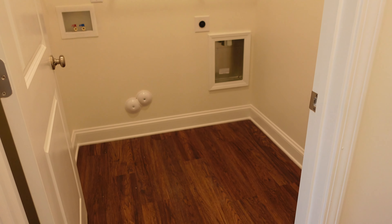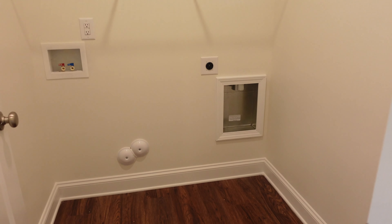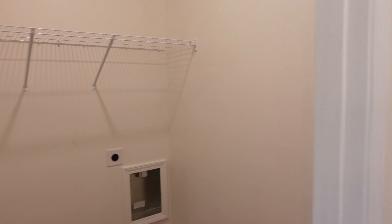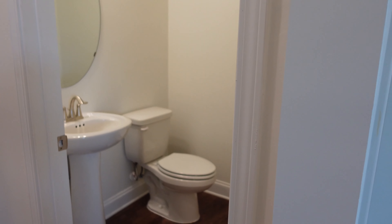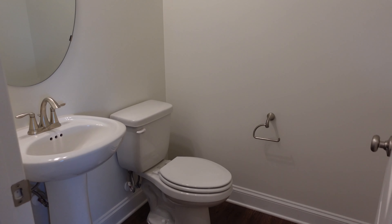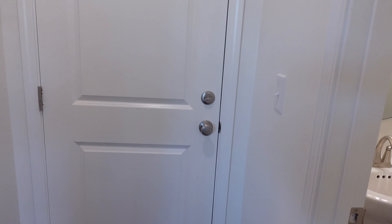Here is my laundry room. We're actually not going to use this as the cat room, so I'm super excited that I can have my door either open or closed and just use it as a laundry room. Right here we have a small powder room — I am excited to decorate this. We're not going to paint anything, but I may use some peel-and-stick wallpaper, so stay tuned for that. And that door just goes up to our garage — it is a two-car garage.